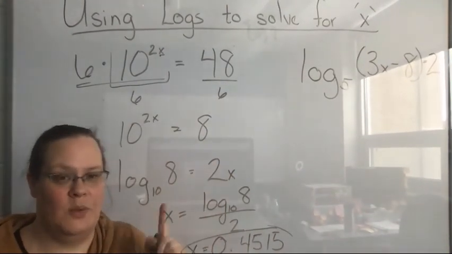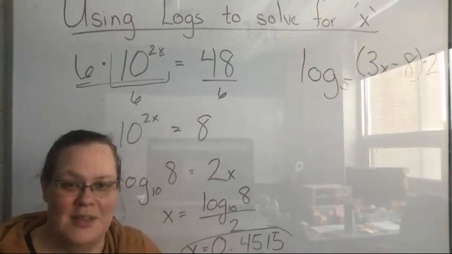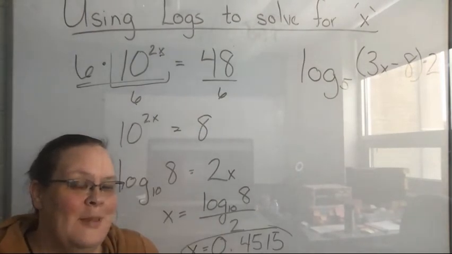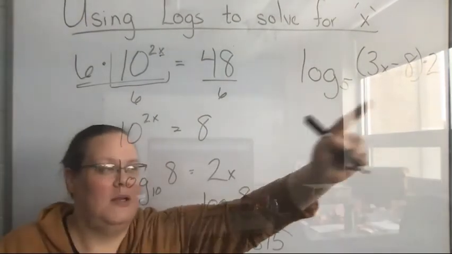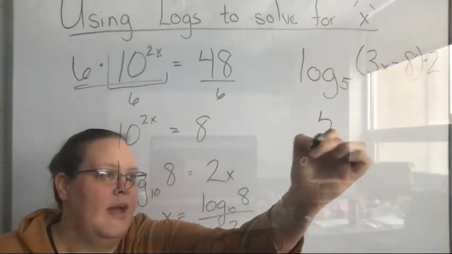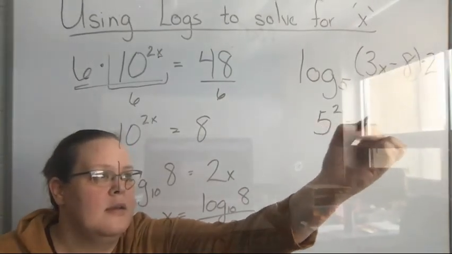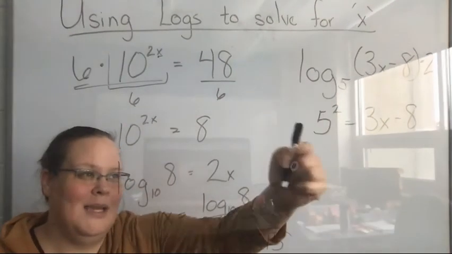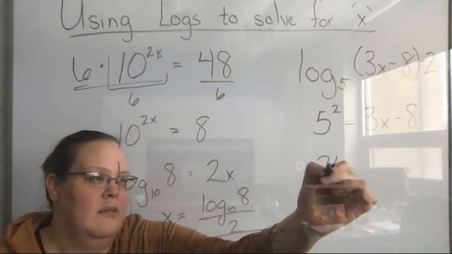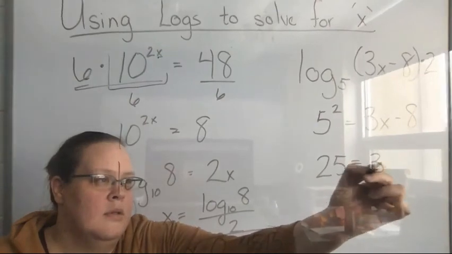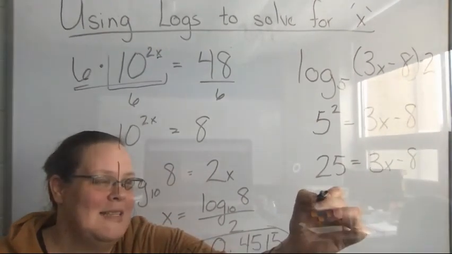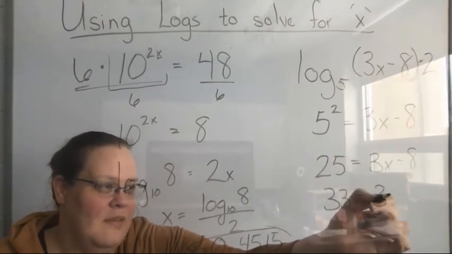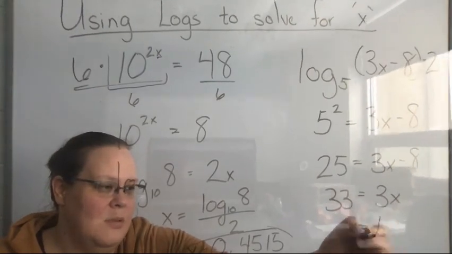Okay, let's take a look at this last one. I encourage you to pause the video and give this one a try first before we go through it. Okay, did you pause it and give it a try first? Let's start by rewriting. We need to write this as an exponent. So it'll be 5 squared is equal to 3x minus 8. Well, I can simplify this part, so I'm going to rewrite it as 25. And now this looks really similar to things that we've been working on since algebra, right? Where we're just solving for this x. And we should get x is equal to 11.